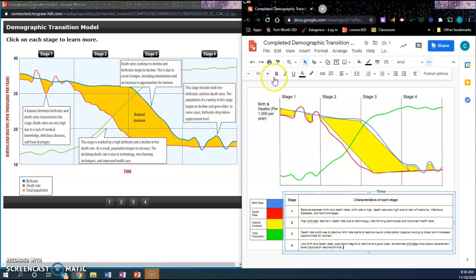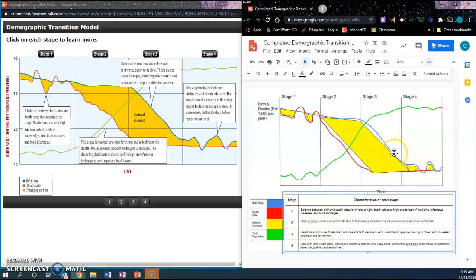Okay, so the demographic transition model, in stage 1, we have low total population because our birth rates and death rates are so high, but the death rate staying high keeps our population low. And then in stage 2, we start to farm better, we start to get improved healthcare, better technology, and so our population goes up because our birth rate stays high, but our death rate starts to decline because we've got better medicine.